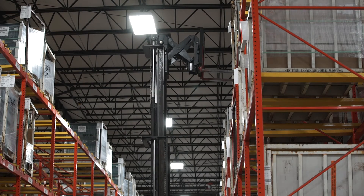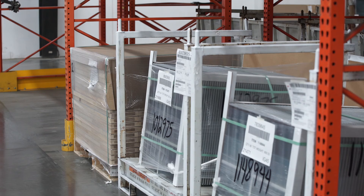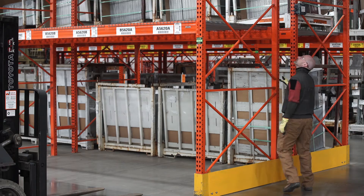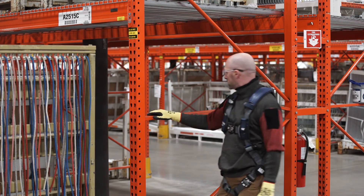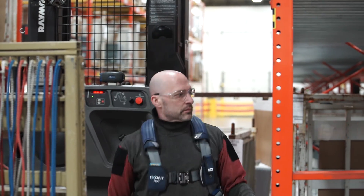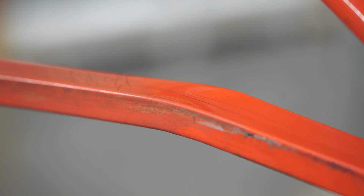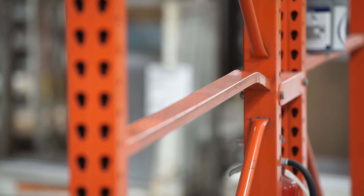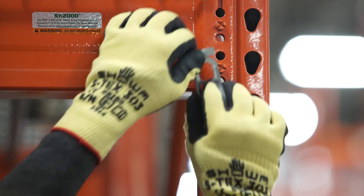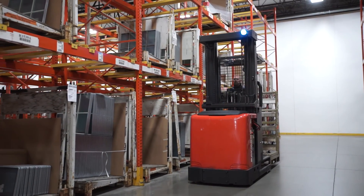Cardinal also stores material in racking. This material can be anything from glass on pallets to desiccant or cardboard. The operator is responsible for doing a visual inspection of the racking prior to placing material onto it. The purpose of this inspection is to verify integrity of the structure of the racking. While doing this visual, the operator is looking for dents, bends, wrinkles, collisions, or scraped paint on the support legs as well as the cross members. Also ensure that if your racking has beam clips, they are installed, undamaged, and locked properly. Racking inspections are critical to success in an ever-changing environment.